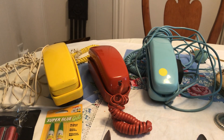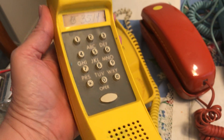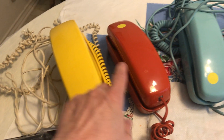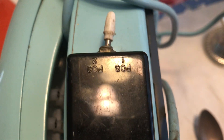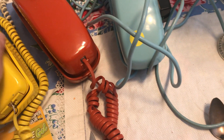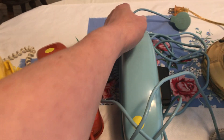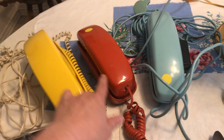It was phone week for some reason. I got this phone at one sale — where I also got the Lalique perfume bottle — and I plugged it up. I still have a landline and I got a dial tone on that one. I'll need to use each of these to make a phone call to make sure they work. This one is kind of a reddish orange, and these two are from a different sale. If you know what the switch is on the back, tell me. They're all touch tone, but no dial tone on these two. Doesn't that remind you of the princess phones we used to want for our bedrooms? These were all a dollar a piece — can you believe that?